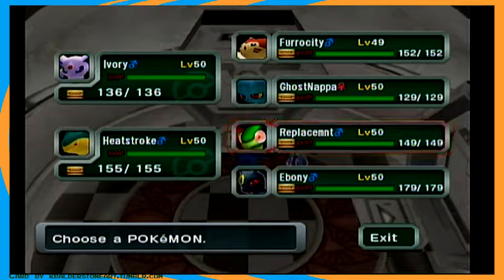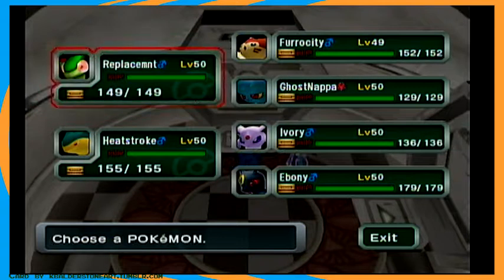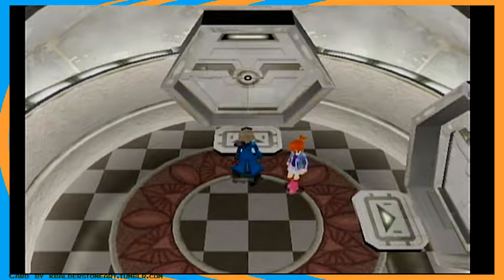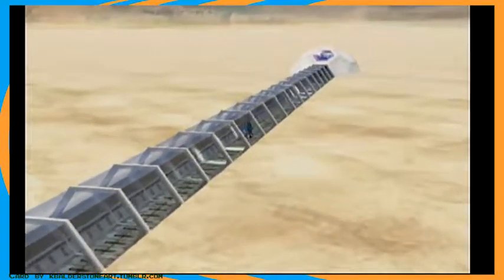No, it's more likely that you're going to start with Wigglytuff. I want Replacement actually up there, because if the Mistreavus comes out, Replacement has Crunch. Yeah, that's what I forgot. So yeah, no, that'll be good. And then you can switch Heatstroke out for Ghost Nappa to use Earthquake on the Raichu. Mm-hmm. Though that Raichu will probably go first, because it's level 48.